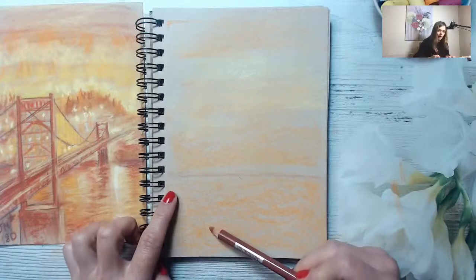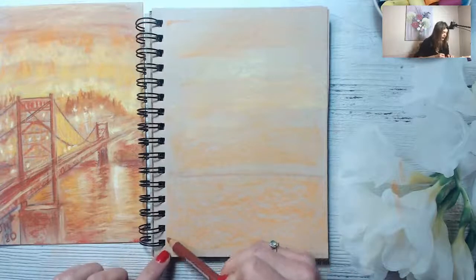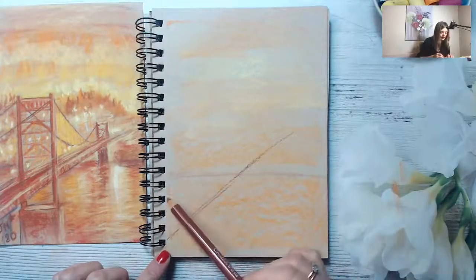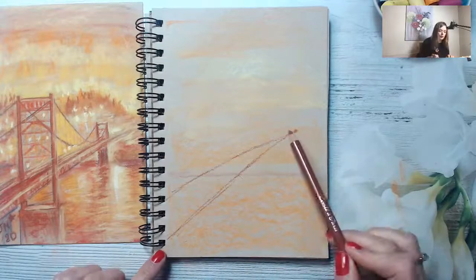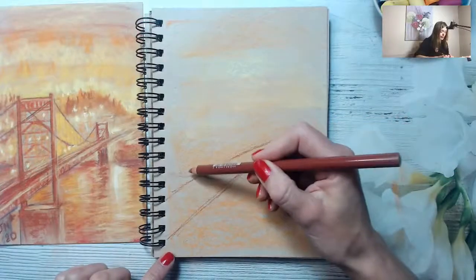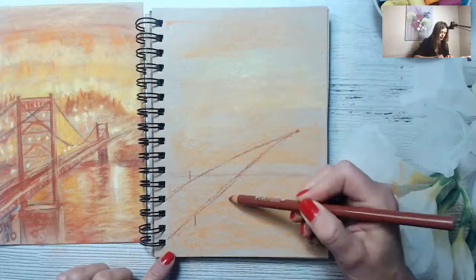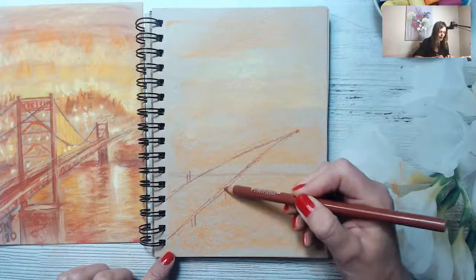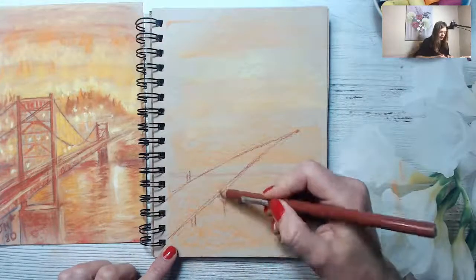It will be all about the rules of perspective. So we will start drawing our lines from here, and they will go wide, and then they will go to one point. It's all about perspective here, and I'm just giving you an idea how to draw it easily and effortlessly, so you don't need to have any drawing background before. And we are doing this step by step.